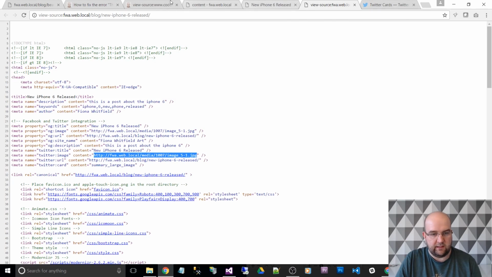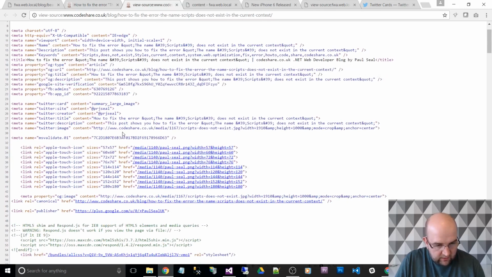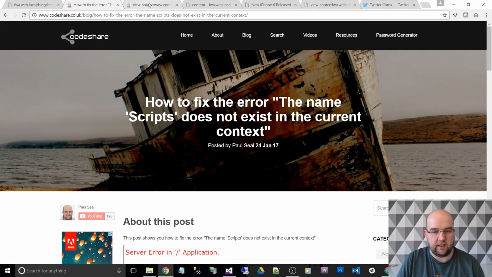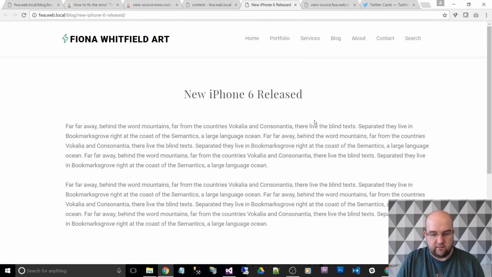So just so you know, when it gets shared, this now will be the image that is the preview image. Brilliant. And just to go a bit further as well, to show you that if you wanted to, you could get the image and then add some query strings for the optimal size. What I like to do on CodeShare is have a 1920 by 1080, so basically a 1080p image, and then I like to use it with the image processor for the different sizes. So that's another good one for you as well. You could add that query string on the end of your URL to make it different sizes. I think that is it.